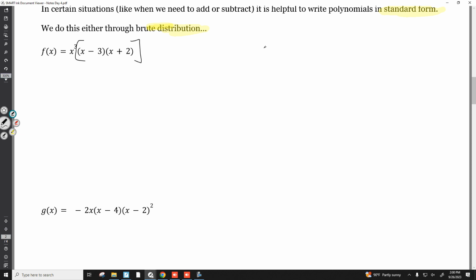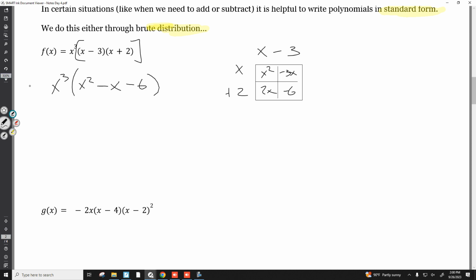Are you a friend of using the box? Then do it. Use the box. It helps you. If you're like, I'm kind of past the box, Mr. Messner, fine. That's cool too. As long as when you do the math, you're going to get the right distribution of everything. x minus 3 times x plus 2 is x squared minus x minus 6. Now you can see x cubed times this one thing. You can multiply that into all of them.